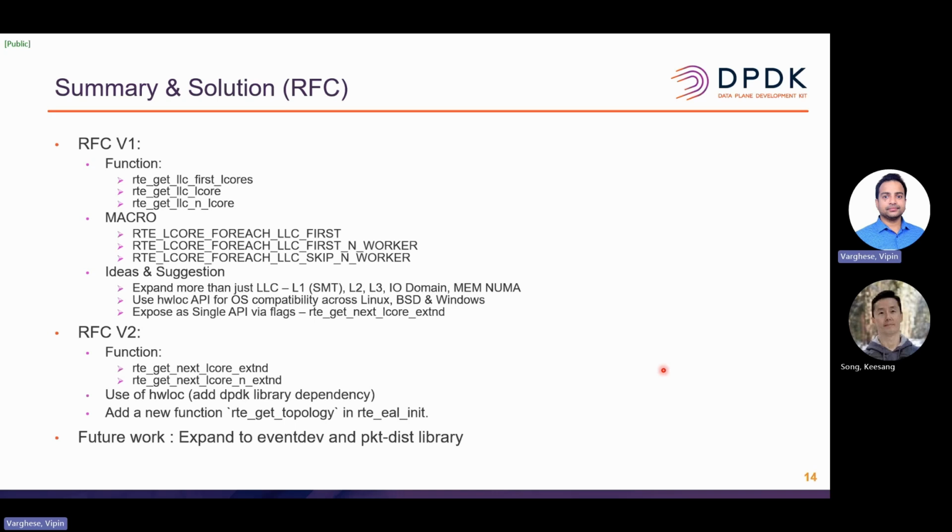We are exploring and trying to make internal changes to the eventdev and packet distributor libraries, because in eventdev we are creating multiple queues or stages where most of the traffic is processed by the worker threads. This gives us a unique opportunity to pick up one port, one RxQ and confine that complete flow inside the same tile, thus taking advantage of the same L3 and L2 data sharing.